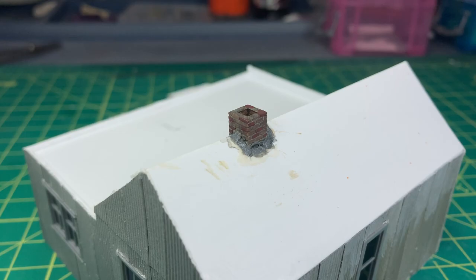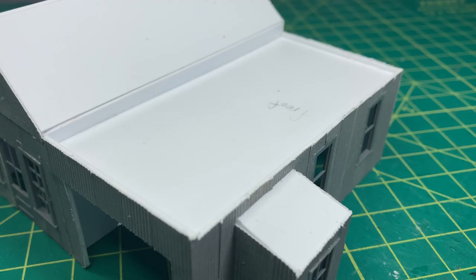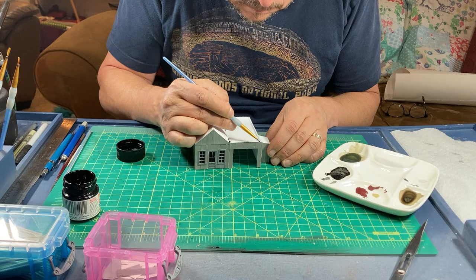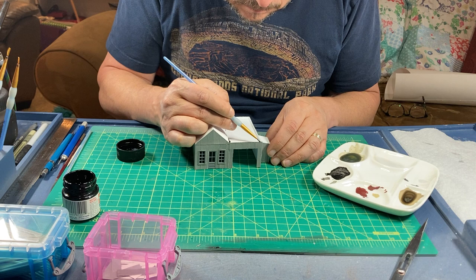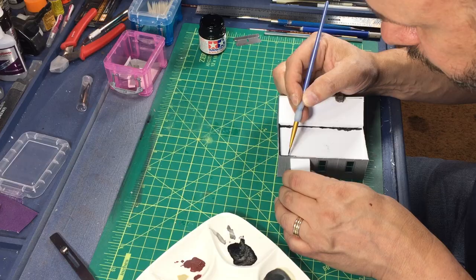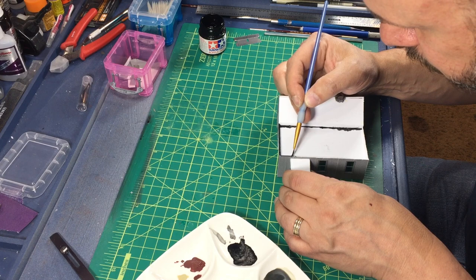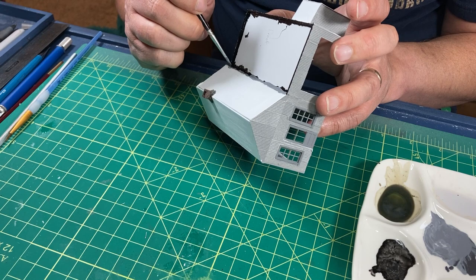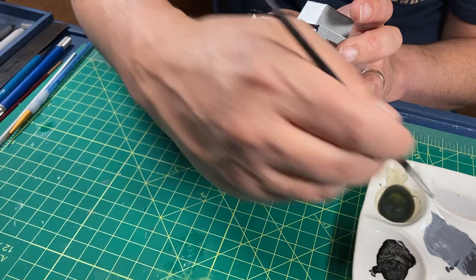After the chimney, I worked on the flat portion of the roof — or as I wrote, 'froof.' The prototype had corrugated metal for this roof, but I wanted to break up the profile a little bit. I started by painting the inside edges and the tops of the walls black. I accidentally grabbed a gloss black, but when I add a matte varnish it won't matter much. I also painted the side of the other portion of the building gray to somewhat match the corrugated siding. It won't be seen much with the eaves of the sloped roof extending over the edge, and I don't think the effort to apply the corrugated panels will be worth it.